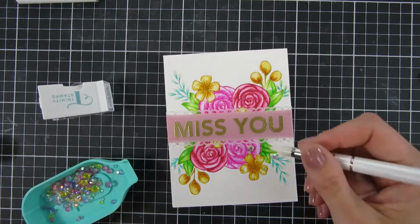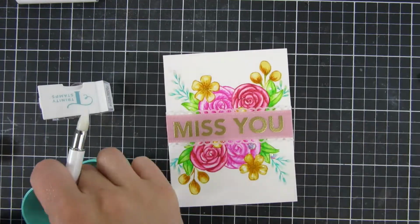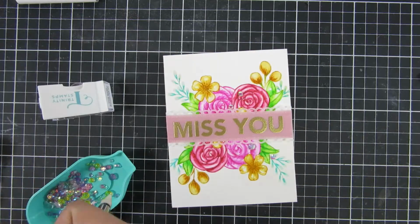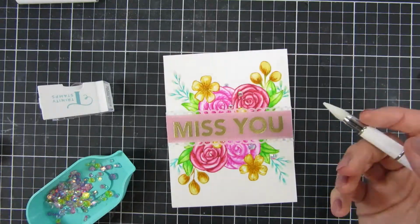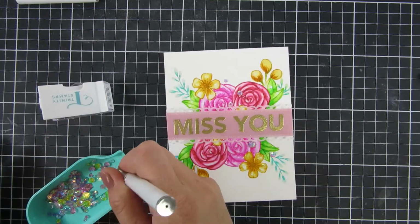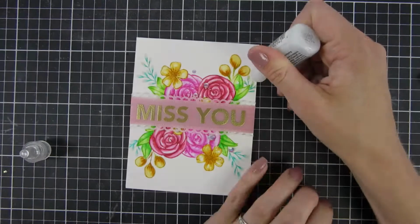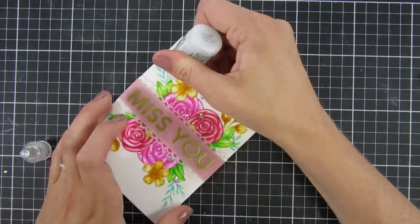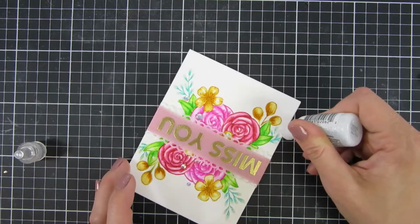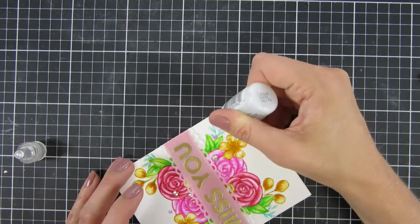And these gems that come in the kit are so beautiful and shiny, and I cannot get enough of them. I think it's one of my favorite embellishment mixes that I have in my stash. I am obsessed with them. I said I created, I think, 6 cards, and I think I used them on all of them, and I am not done yet. I will probably keep using these because there is a lot in this pack, and I will use them for as long as I can because I love them.